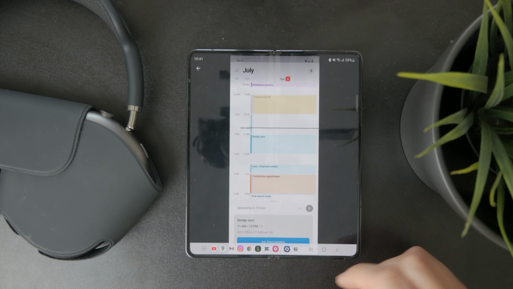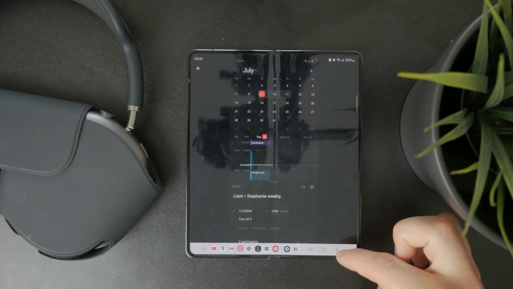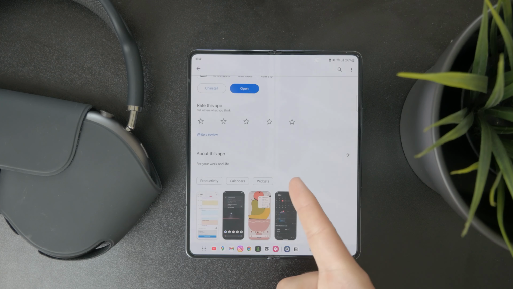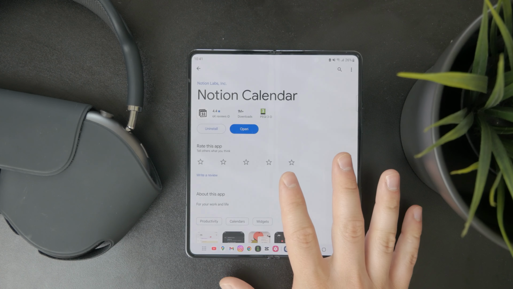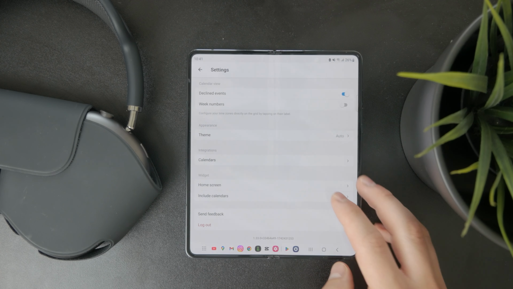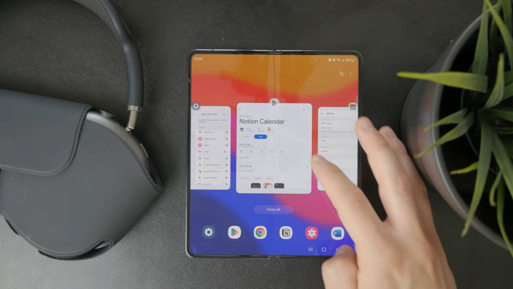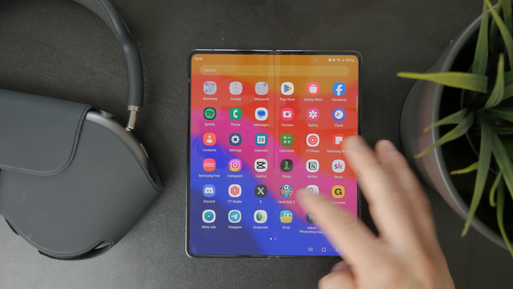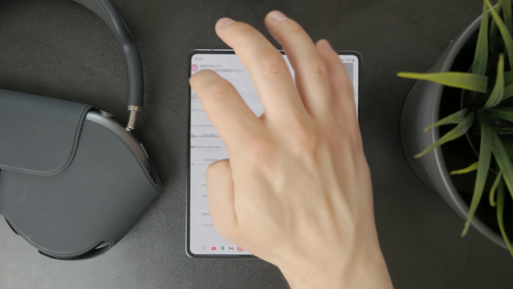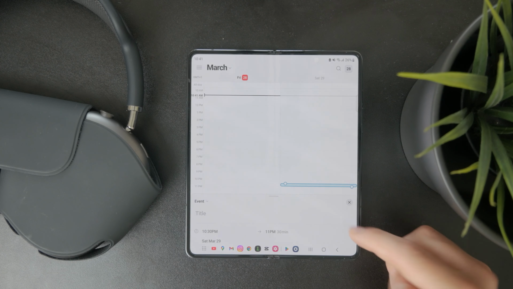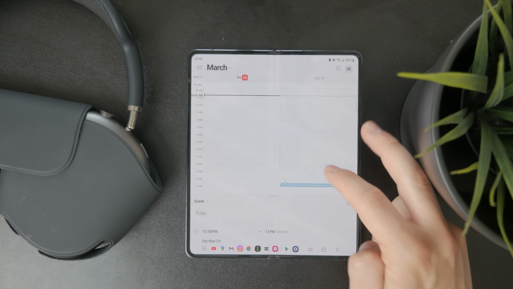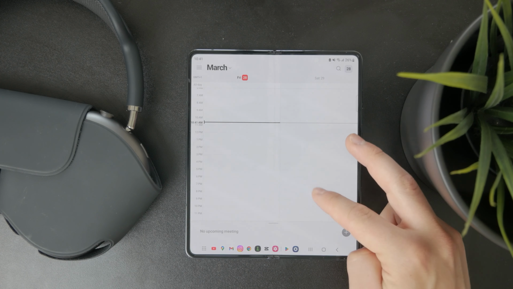And the point is that you download the Notion calendar app, and then you have a basic, not really that basic, but you have a calendar application which can be connected to your Google account or some other calendar accounts. But because it is part of the Notion software, it is from the same developers.